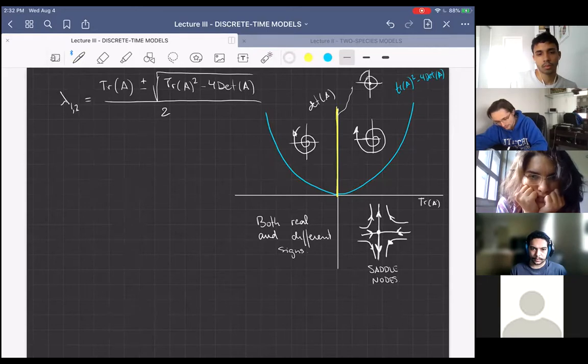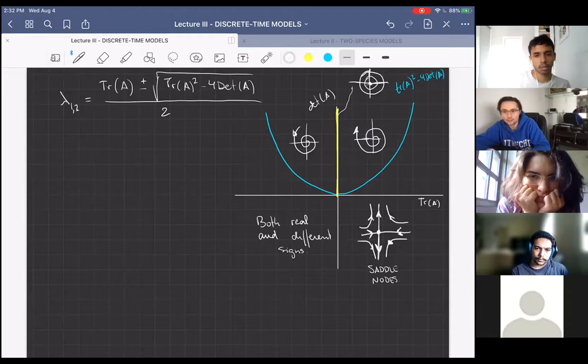is a dynamics in which the populations oscillate, or the variables oscillate around the fixed point without ever touching it. So in this case, we do have sustained oscillations in time. Whereas in this case, we do have oscillations that go damped towards the fixed point. Again, I'm being very qualitative.